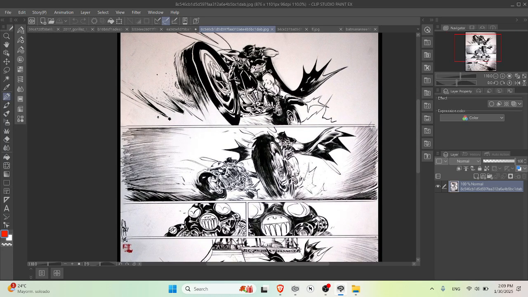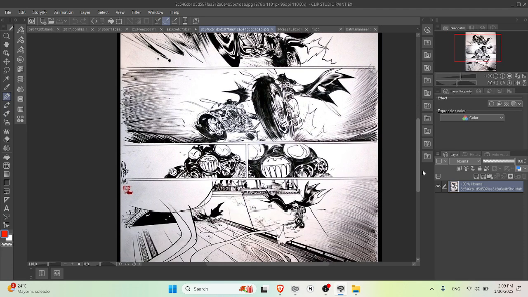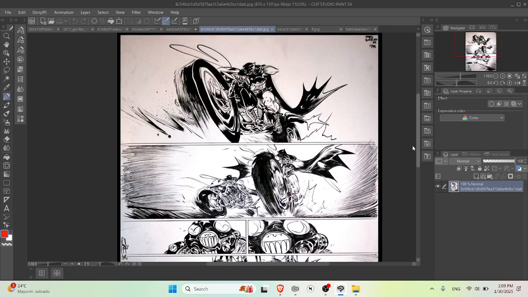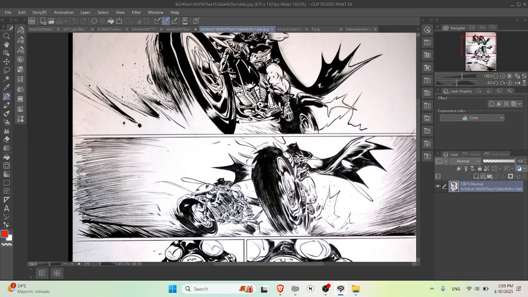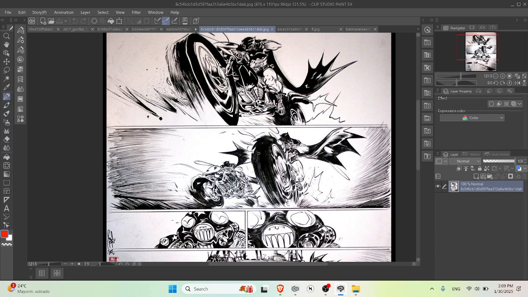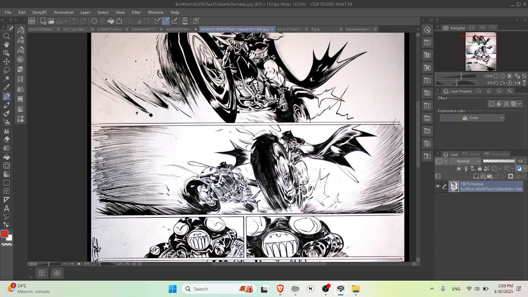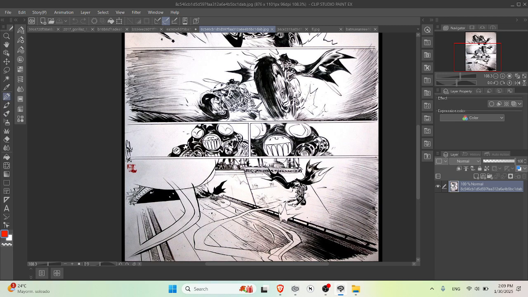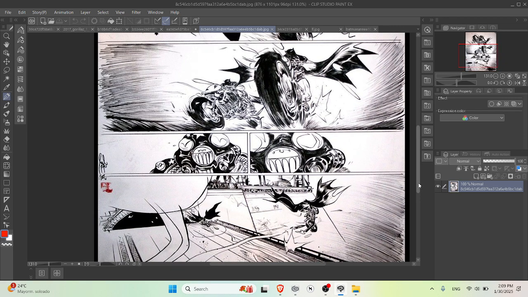Yeah, and so what I really appreciate about his work and something that I find is very difficult to do is that he has this kind of mix between an abstract style and, I guess you could say, a representative style. He knows how to draw something such as a motorcycle in various perspectives with a character on top of it. And you can clearly see he's not cheating anything, you know.